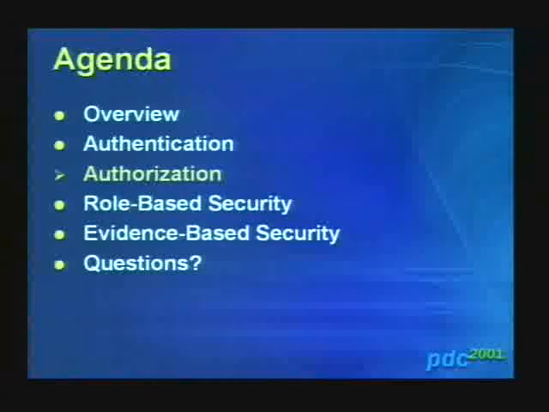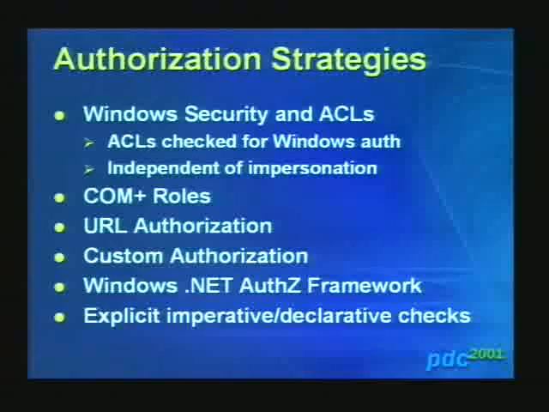So that wraps up authentication, and we'll move on to talking about authorization, or basically, now that we know who they are, let's figure out what they can do. There are a couple of big buckets of strategies here for ASP.NET. The first one, and this is like authentication, is to just let the platform do it and not worry about it inside of your application code. This is a great way to go, and for a lot of applications, this is absolutely the right choice.